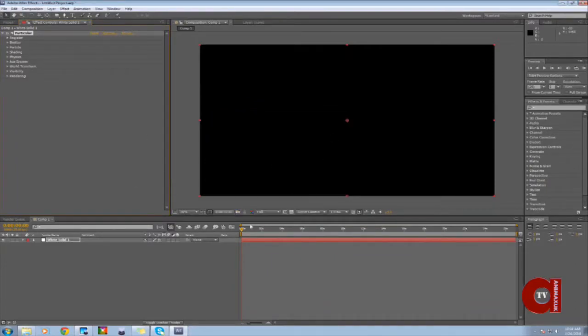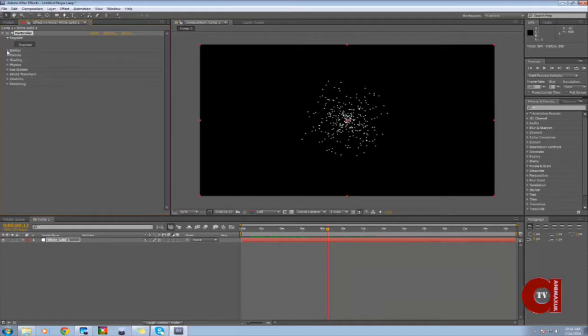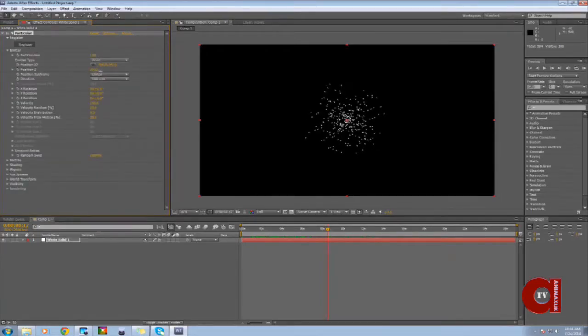Okay, and then you come here, you see the particles. With these particles you can make any type of nice animation. It's basic things actually. You can change all of the parameters, whatever you want, and create whatever type of effect you want. And this is Particular.